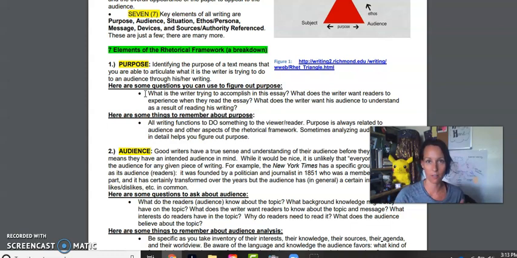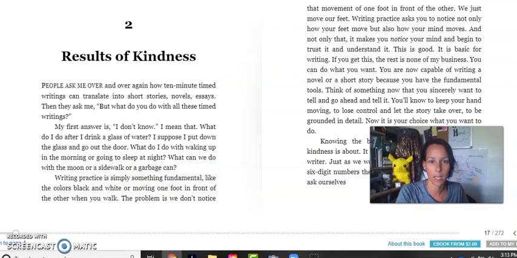I'm going to go off the cuff and I'm going to write, her purpose is to empower writers. That's my claim. I have to back it up with evidence from the text. So I'm going to click back to her story. Where do I see her trying to empower her reader? There's 2 spots over here where she talks about basics for writing. If you get this, the rest is none of my business. I see that comment, and the one after it, you can do what you want.